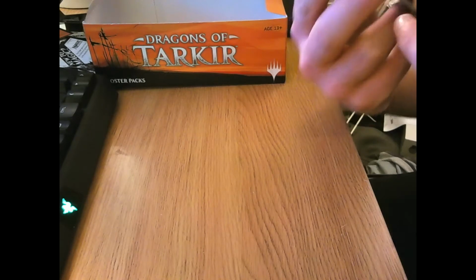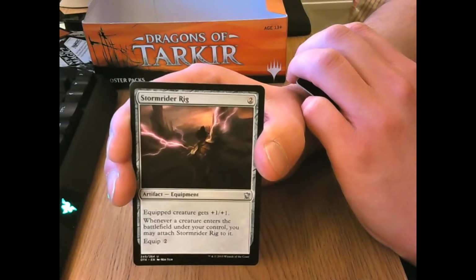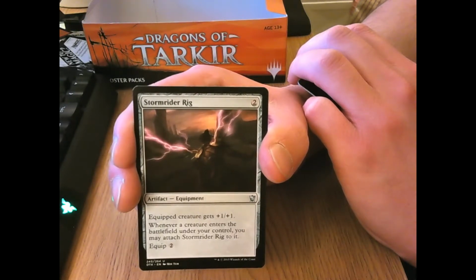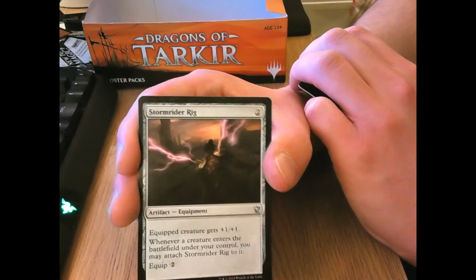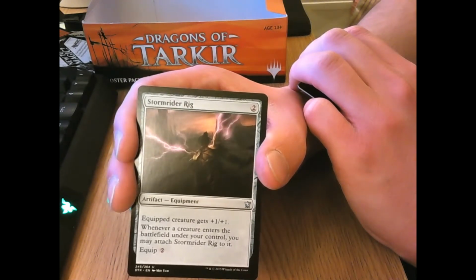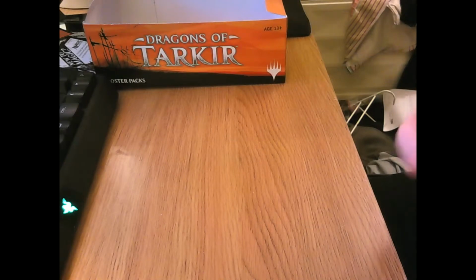I love the artwork to that. Uncommon. Stormrider Rig. 2 mana. Artifact equipment. Equipped creature gets +1/+1. Whenever a creature enters the battlefield under your control, you may attach Stormrider Rig to it. Equip 2. You can't really see that well, but it's just like lightning wings on the back. That's so cool. Okay.